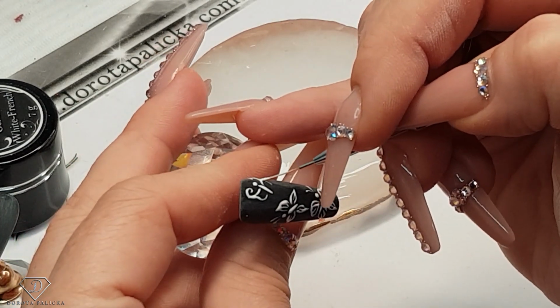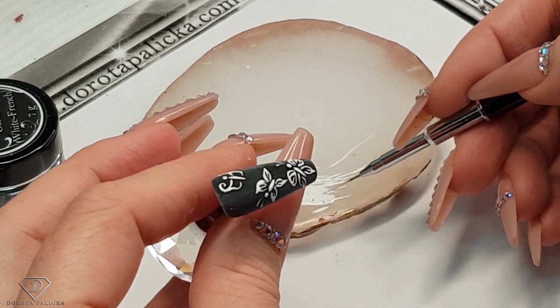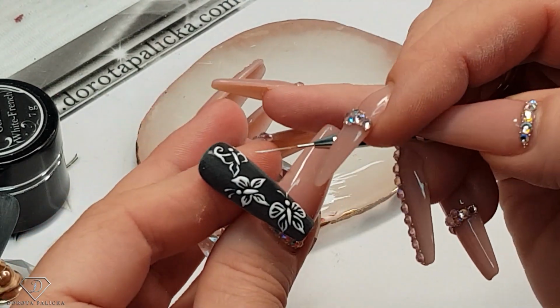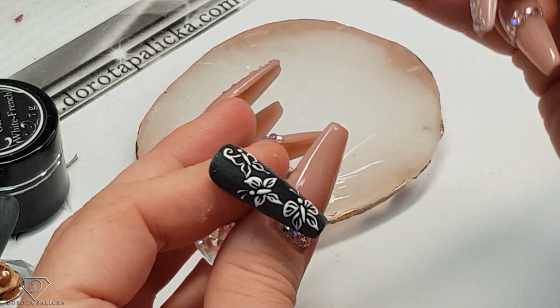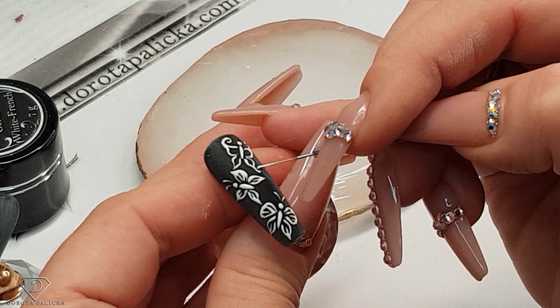I could start feeling that my brush didn't behave nicely, so I removed the excess of the product because it was too high on my brush and didn't allow me to paint nicely. So sometimes, when you have done some parts of the design and you start feeling your brush doesn't behave, just wipe the excess off.